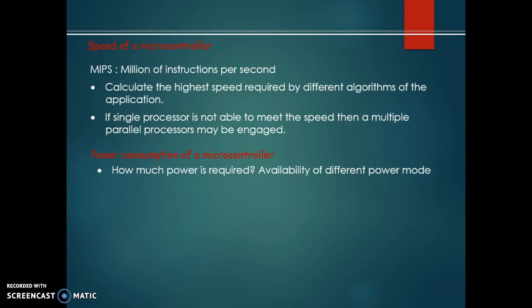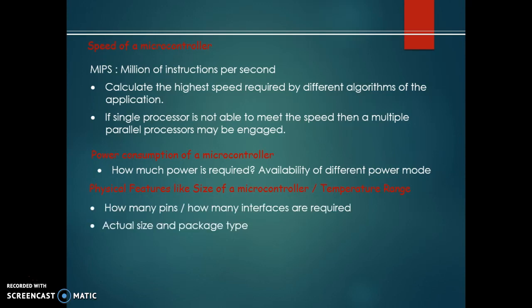Now every time your microcontroller may not be running with the full load. If it is not running with full load, it may not require the full power. So is there any option to have a low power mode? Those kinds of things you may also need to check while selecting your microcontroller. Then obviously the physical features: how much size you will allow your microcontroller to have, and what temperature range your microcontroller needs to withstand, right?